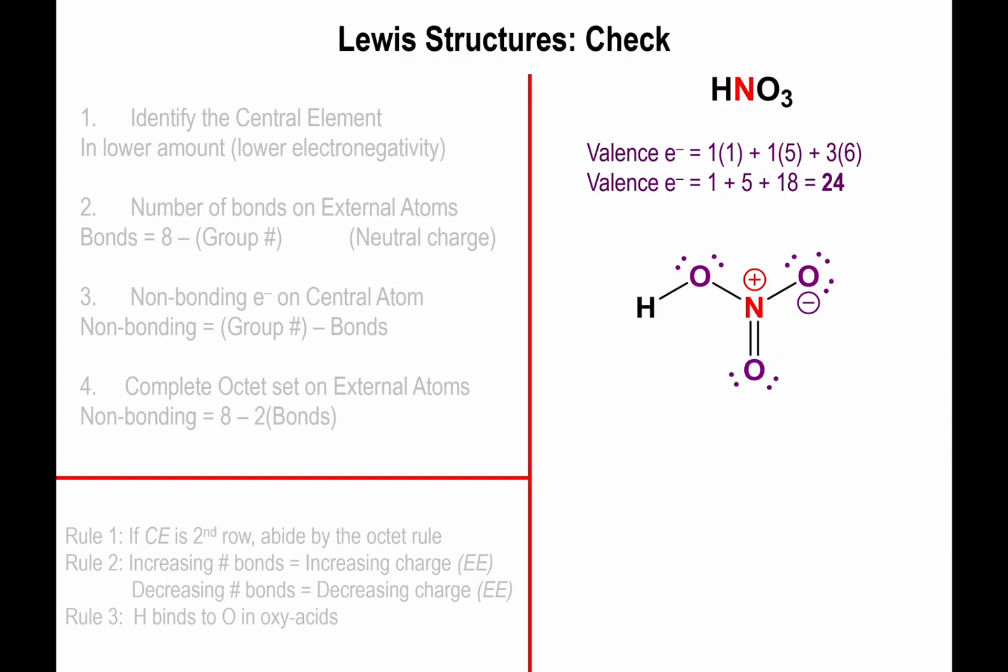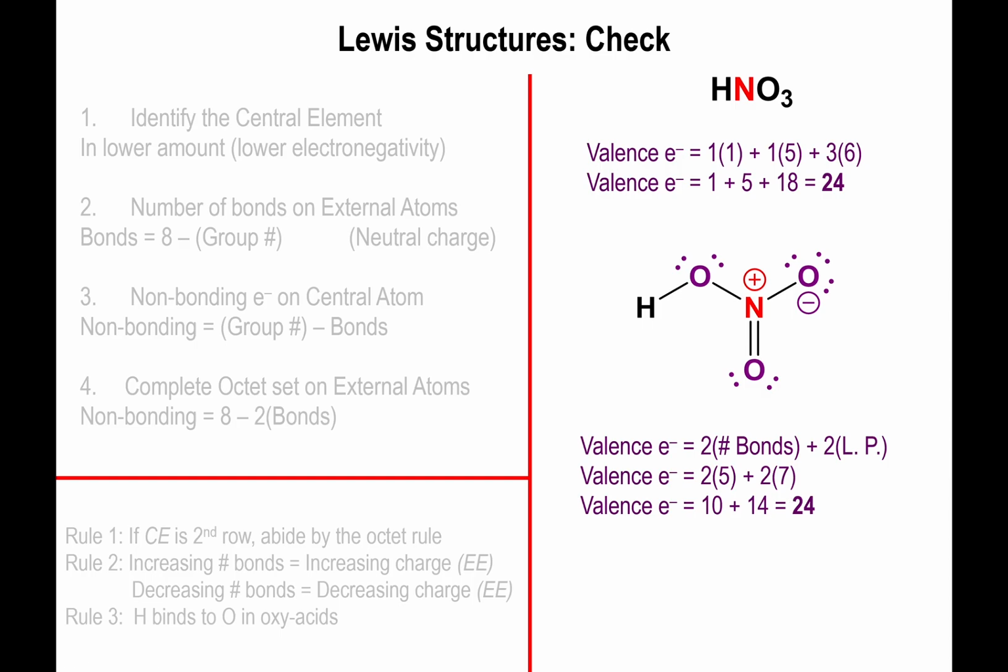All right, now one more thing I want to show you. We kind of bypassed this. This is the first thing that you do when you follow Lewis structures the typical way it gets taught. If you look at the number of valence electrons, we have 1 for hydrogen, 5 for nitrogen, and 6 for oxygen. If you multiply each of those valence electron numbers by the corresponding amount, 1 for hydrogen, 1 for nitrogen, and 3 for oxygen, we find out that there are 24 valence electrons. And if you count the number of bonds present in the formula, which is 1, 2, 3, 4, 5, and the number of lone pairs, 1, 2, 3, 4, 5, 6, 7, we have 2 times 5 plus 2 times 7, which is the same thing as 10 plus 14, which is 24. So without even looking at the number of valence electrons, using my shortcut, you automatically get the correct number of valence electrons. And this is the power that I think comes with using this method.